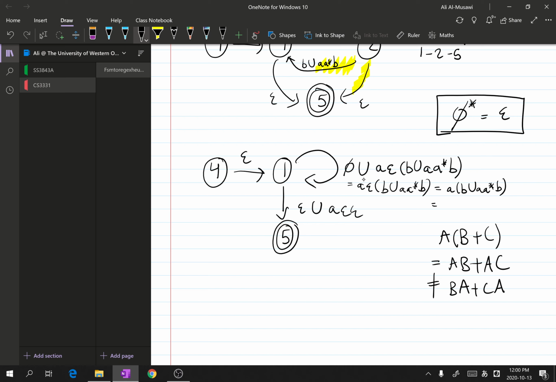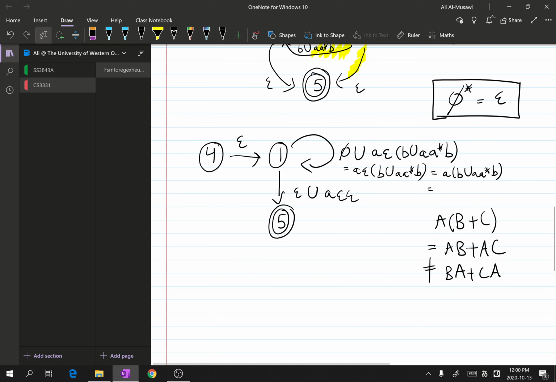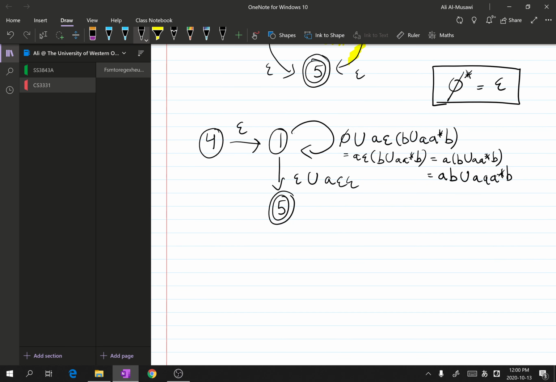So that's something you got to keep in mind when you do regular expressions. We cannot ensure commutativity. Concatenation is not commutative. Right, in this case we have AB union A star B. This has been simplified.